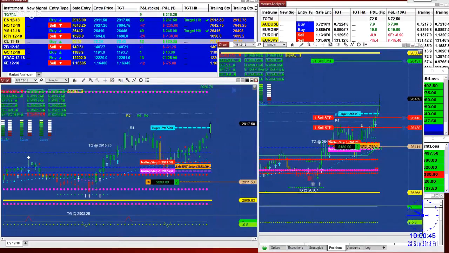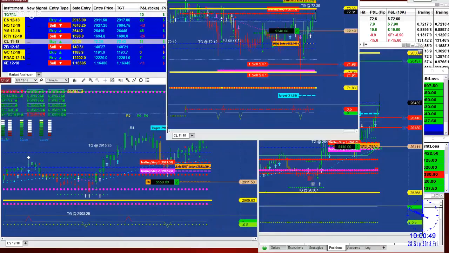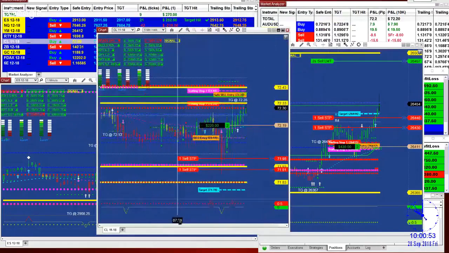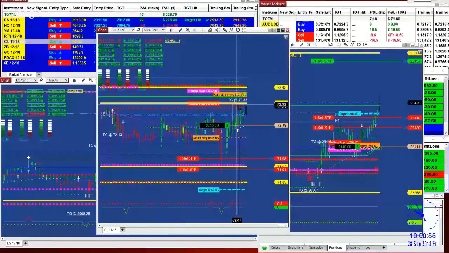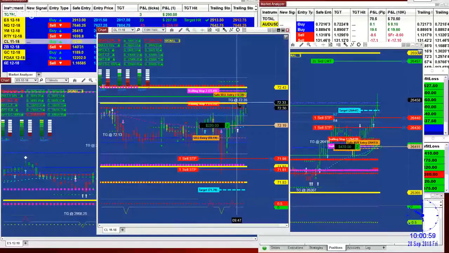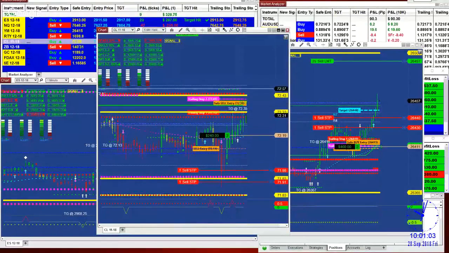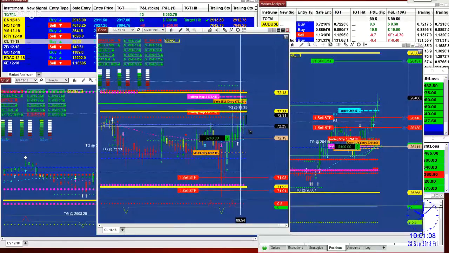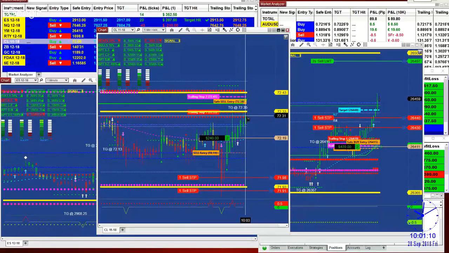For the CL traders right now, this is exactly where we told you it's going to be a little bit of trouble right there, exactly to the same tick we said. It's the 72.33, and there you are. They're a little struggling here. What we're going to see on the CL, a little pullback. And God knows after the pullback, I need to keep my eye. But this is right now a struggling area on the CL.